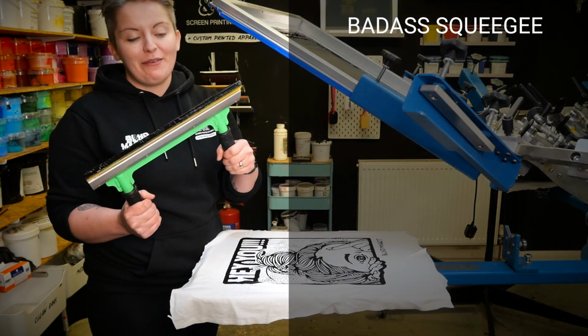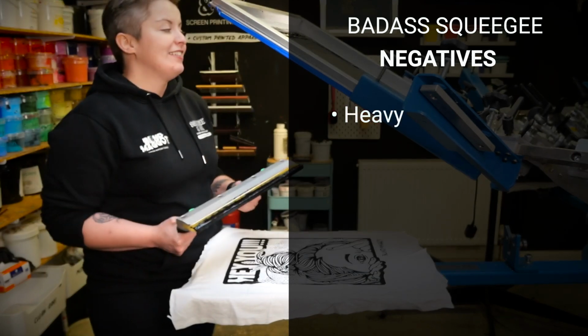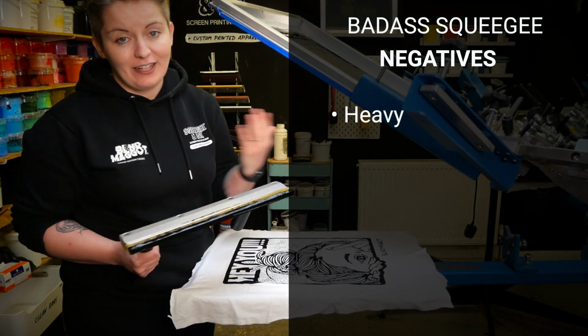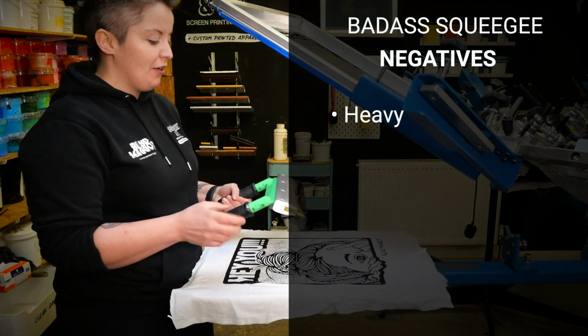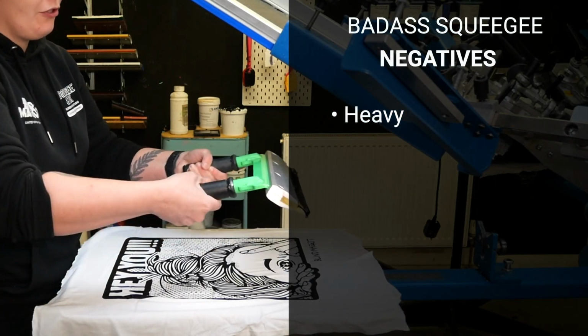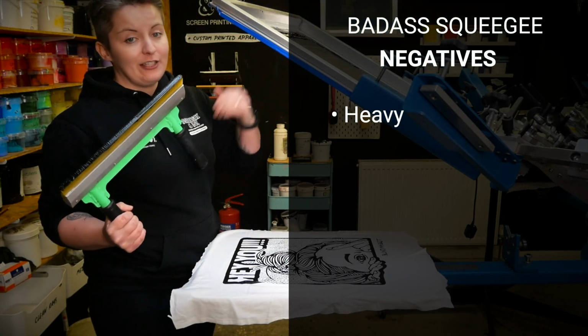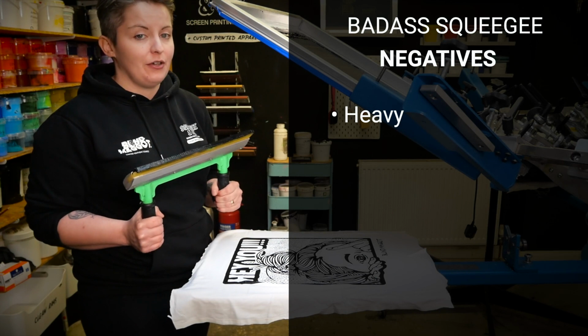The negatives to the Badass Squeegee, if I haven't mentioned it before, it's bloody heavy, and that doesn't help when you're flooding the screen, because you haven't really got anything to hold on to, and when you're flooding you'd probably have to do it with one hand and just kind of hope for the best, or you could prop it up against your stomach and then you'd be able to grip it with 2 hands.